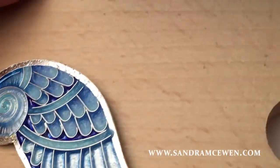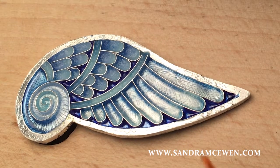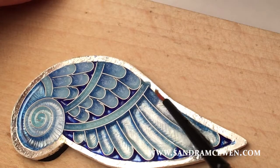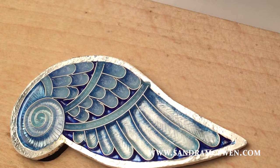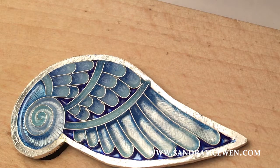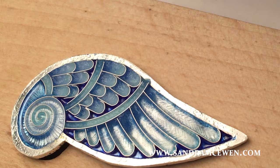Let's see. Spin you around. And we're gonna go back and do the exact same thing. A little bit of shadow along here. A little bit of shadow. It's a bit much. Gonna go in a little heavy-handed, but let's see. The barest amount right there. Let's get that little guy.